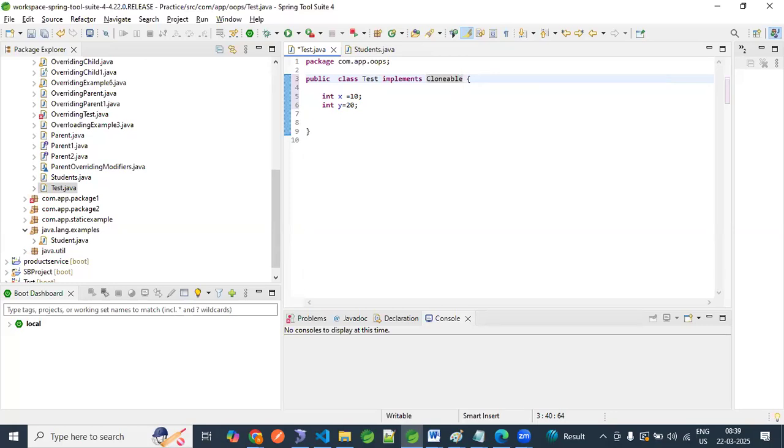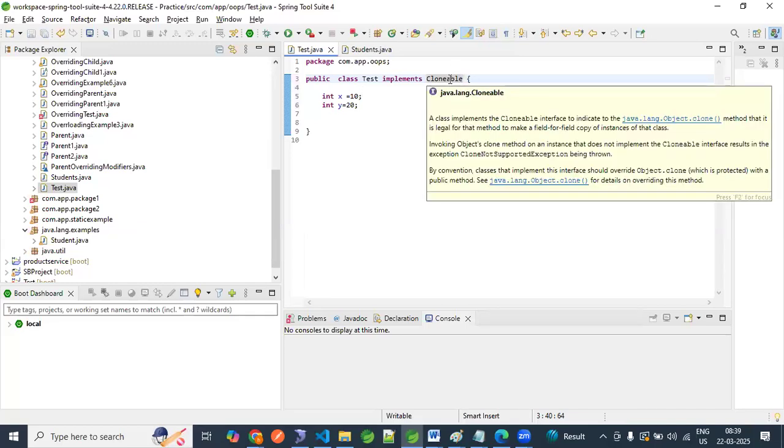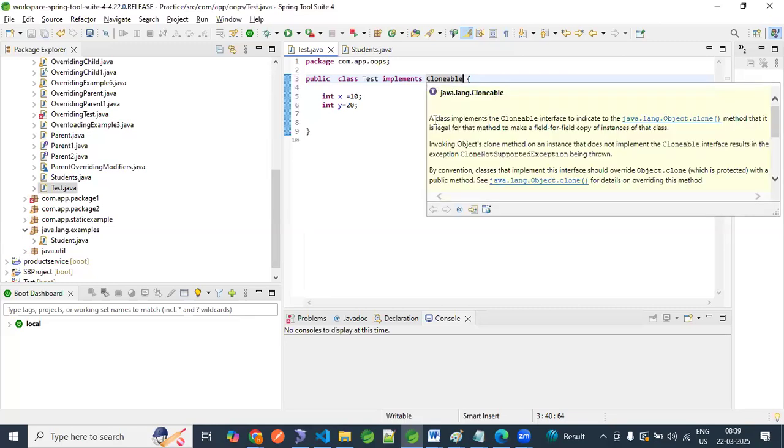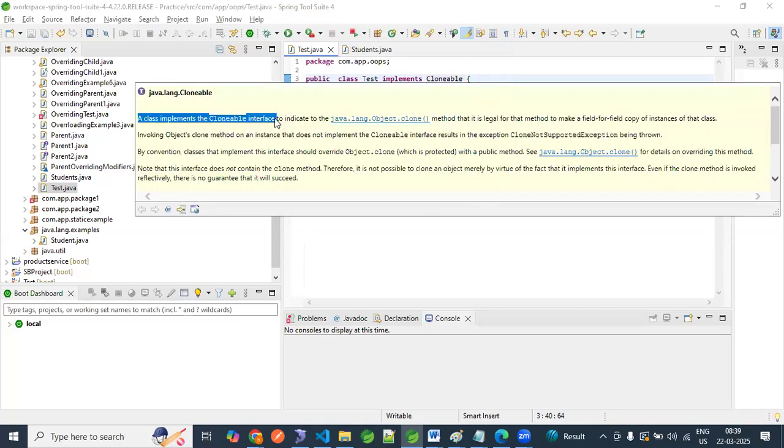Okay, now this is an interface. I will mouse over on this. So what is this Cloneable? A class implements the Cloneable interface to indicate to the java.lang.Object.clone method that it is legal for that method to make a field-for-field copy of instances of that class.